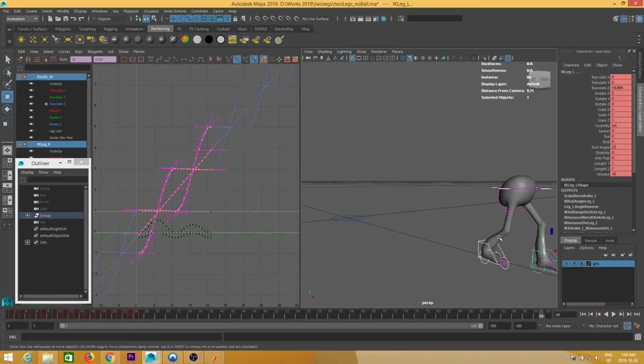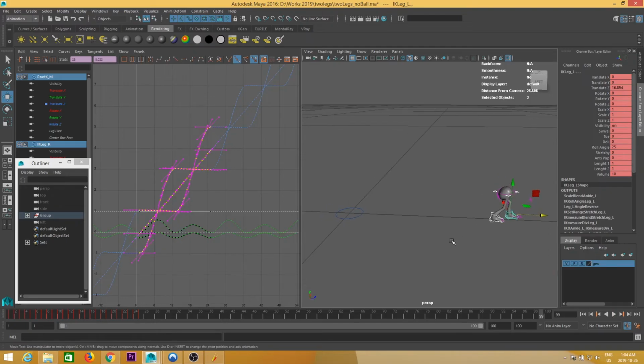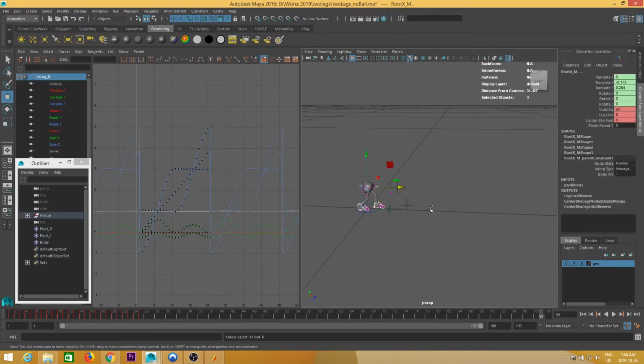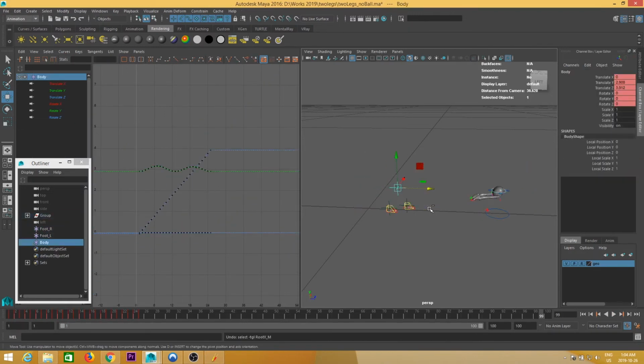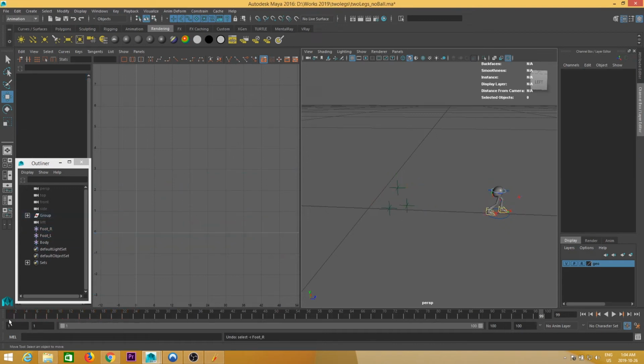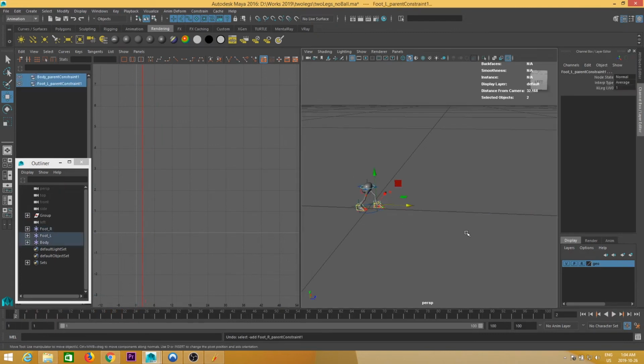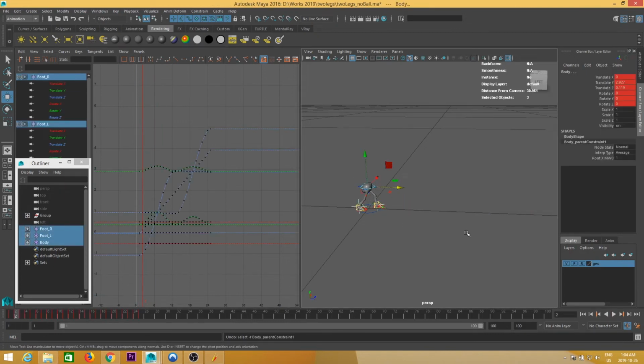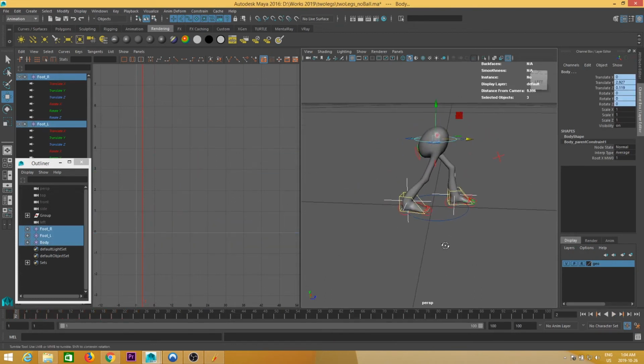So I will just press Ctrl Z and go back to the same place where I connected my feet to the locators. I will just keep pressing Ctrl Z. Yeah, so this is where I need to be.